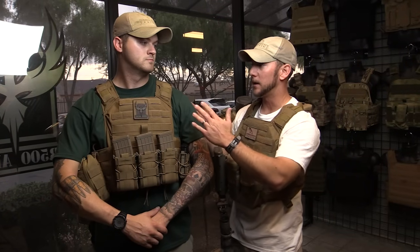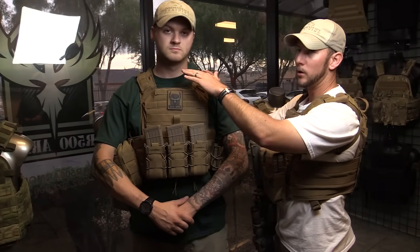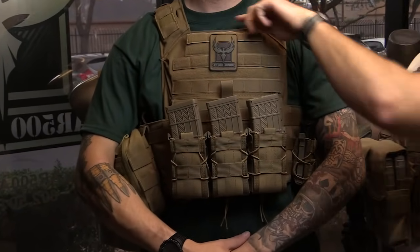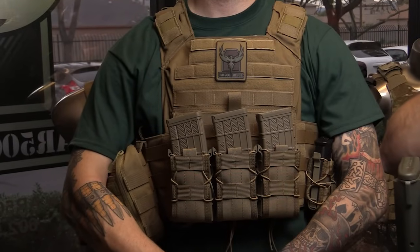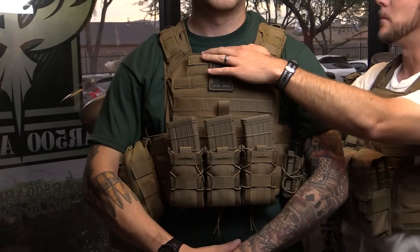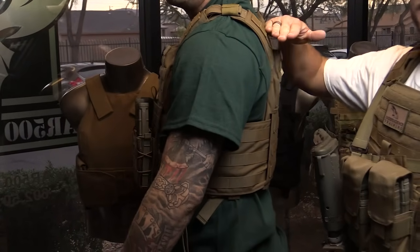Now AR500 Armor already has a pretty good video out there on good fit and placement, but we want to talk about it briefly here because we feel it bears repeating. Proper fit and placement of your armor, all right? When you're looking at front armor, your front armor plate should sit basically right at your clavicular line. So right there at the bottom of your collarbones is where your front plate should sit. And on the back, you should basically have the exact same placement.